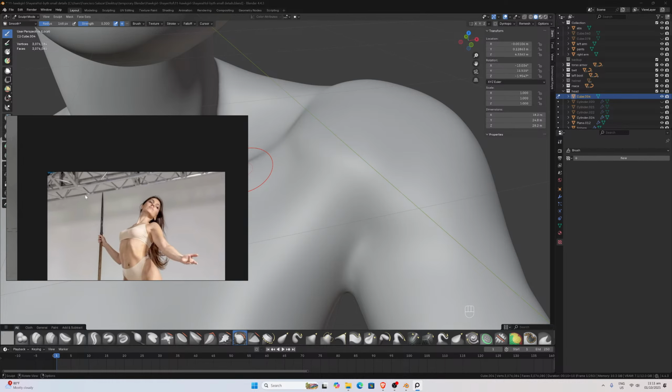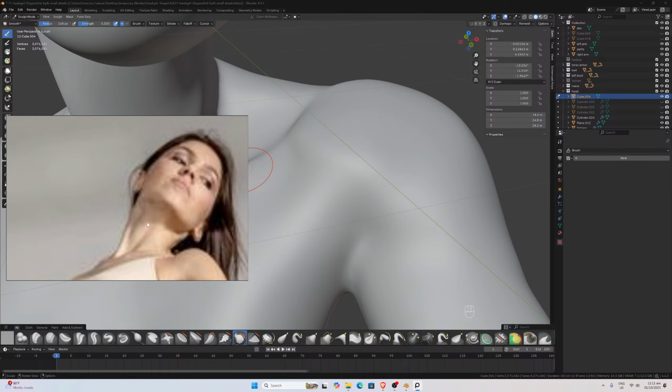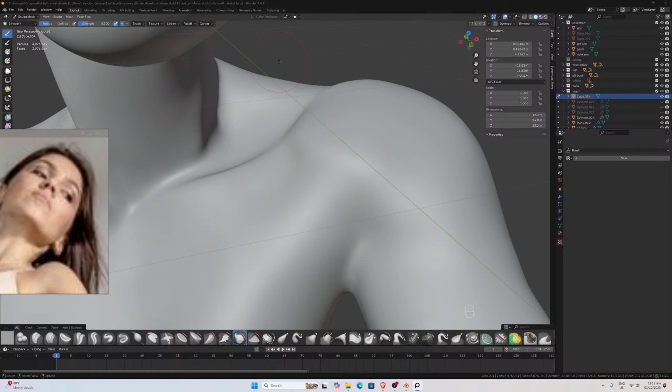This is perfect. This is the one that I use. So here, for example, you see a clean transition. Let me look at another reference. Okay, so the transition is going to be really smooth.